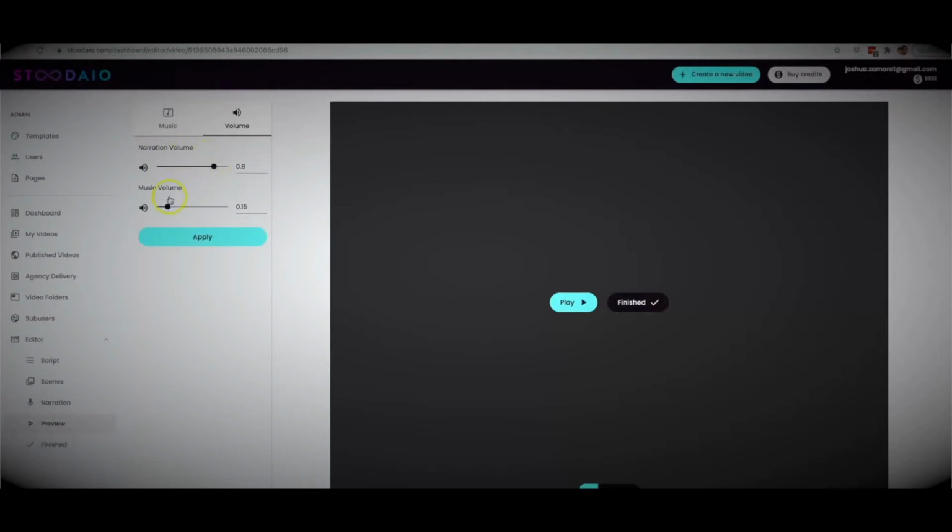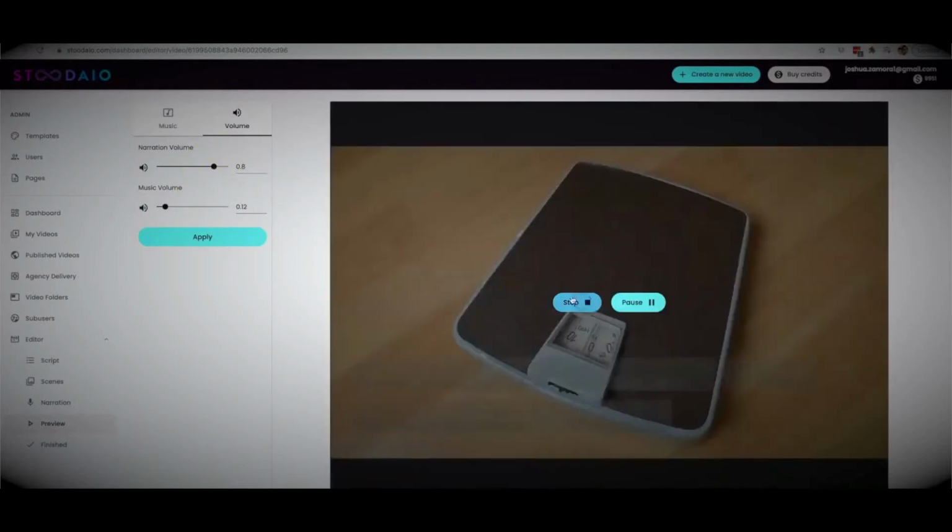So I always like to make sure that my music is about 3 to 4% in volume. So I like to put that quite low so that you can still hear it, but the focus is on the actual voiceover, which is relaying the information that you want. All right, once these two things are done, you just hit play.